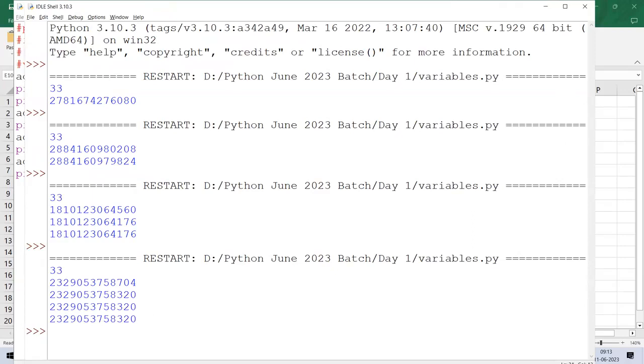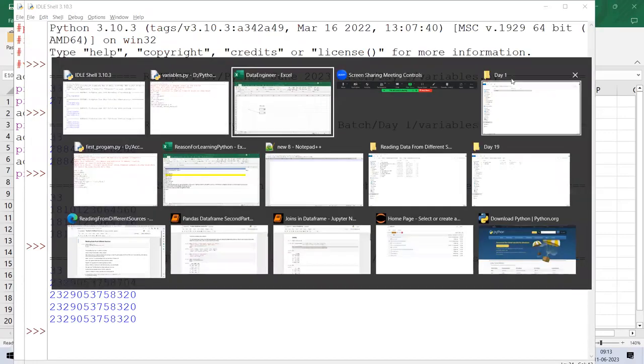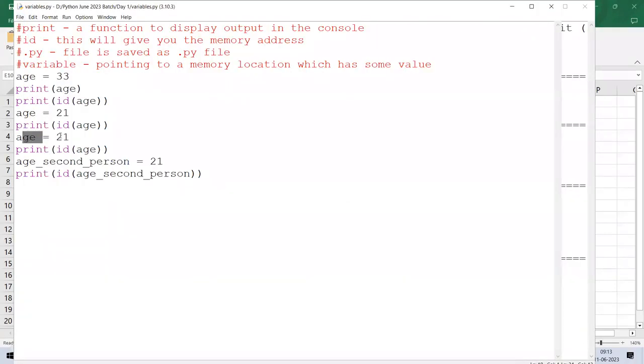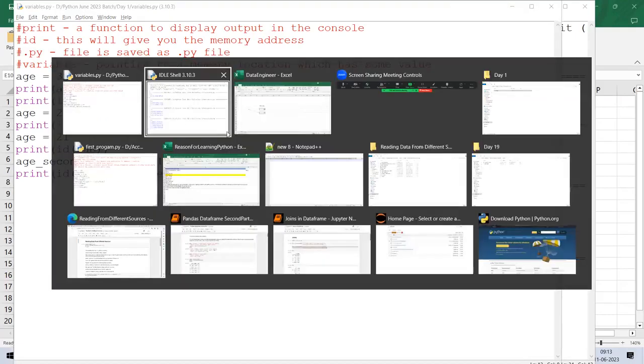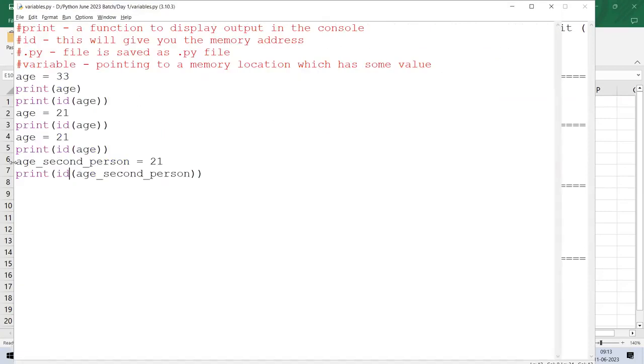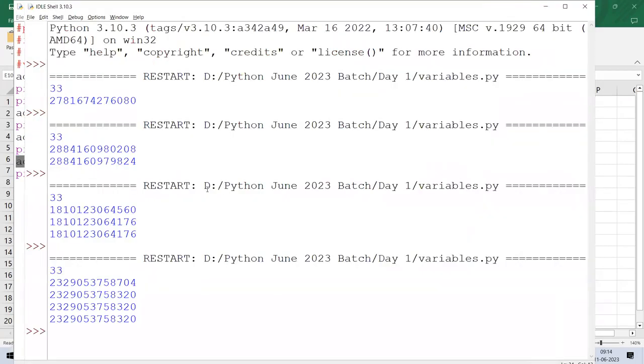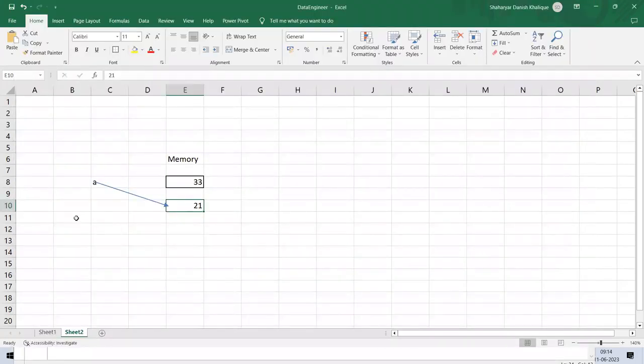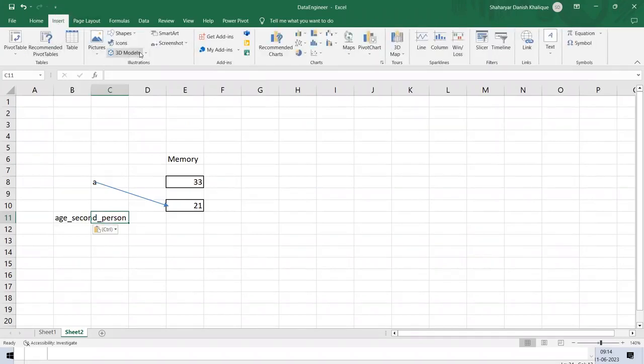Okay. What happens in Python? This is one of the interview questions also. They will give you two different variables and both have the same value, and they will ask, ID of this and ID of this, will it give the same output or a different output? So what happens, guys, when we declare a second variable with the same value? Python will create another variable, and this variable will also point to the same memory location if the value is the same.